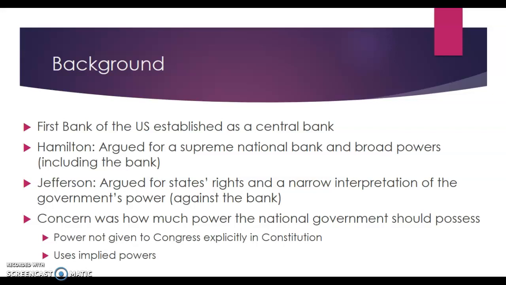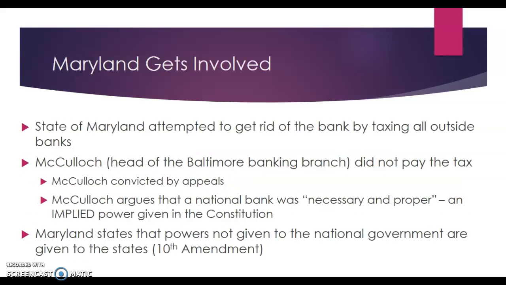Think about a rubber band. For Hamilton, he's saying that that rubber band is the Constitution, and you can stretch it, you can bend it however the heck you want. You can make any shape. Whereas for Jefferson, he's going to see the Constitution not so much as a rubber band, he's going to see it as a rigid ruler that does not bend, it is not flexible, and basically if it's not stated in the Constitution, Congress does not have that power. And he's saying that this new bank is an overreach by the national government, in particular Congress.